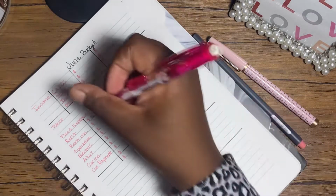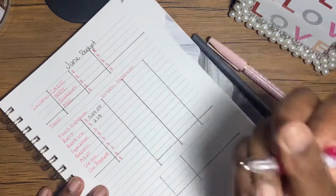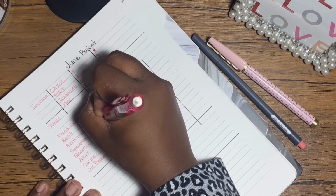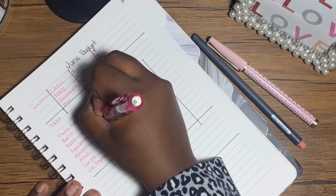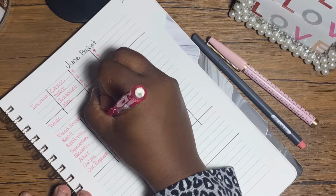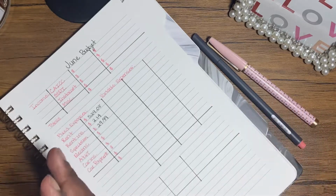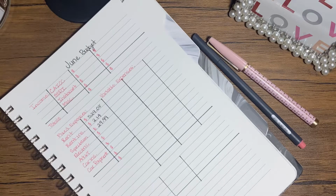And then my renter's insurance for the month is typically always $2.14. Spectrum did go up this month, which is still lower than what I was paying in February and March, which was 90. This month I'm only paying 30. What I paid in February and March had nothing to do with the current household I'm in. In the household I lived in, I only have one roommate and she didn't use the internet. She was also gone the majority of the day. So the internet was in my name and I was the only one to use it, so it made sense that I would be the only one paying for it.